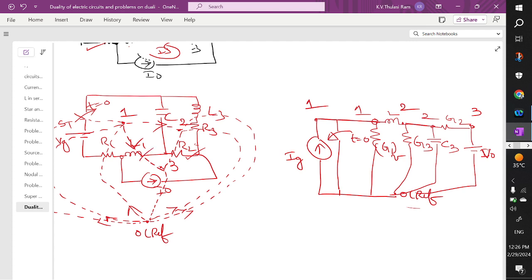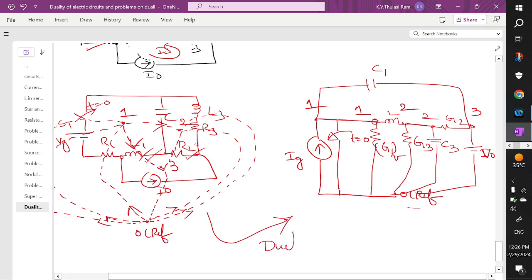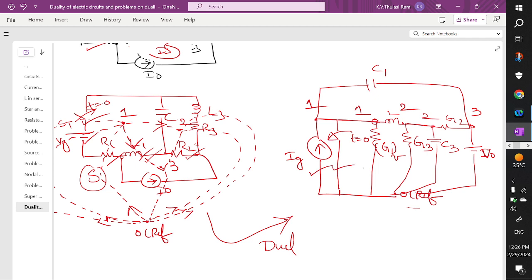Between 1 and 3 you are going to have an inductor, so between 1 and 3 you are going to have a capacitor, and this will act as C1. This is how to construct all the branches of the given network. So this network can be represented in the dual form. You can see here the voltage source, switch, and rest are connected in series. Here the current source, switch, and this are connected in parallel. So series and parallel are once again dual. Here you have the capacitance between 1 and 2, and between 1 and 2 you have an inductance. So this is how to understand the problems on dual.